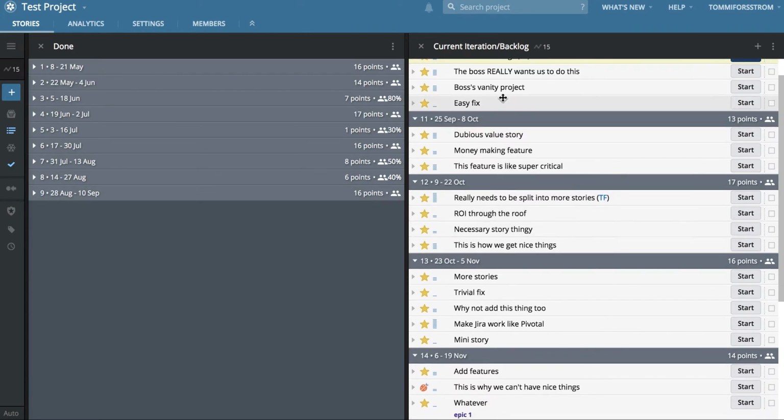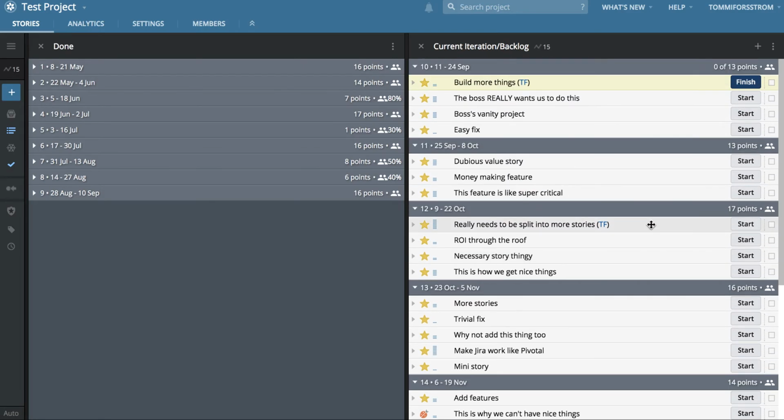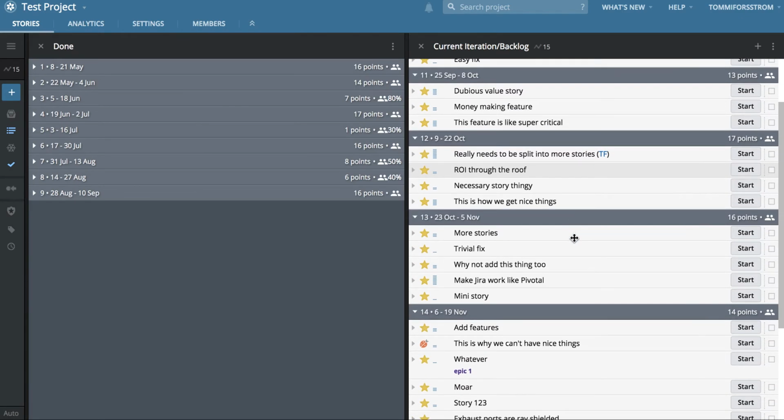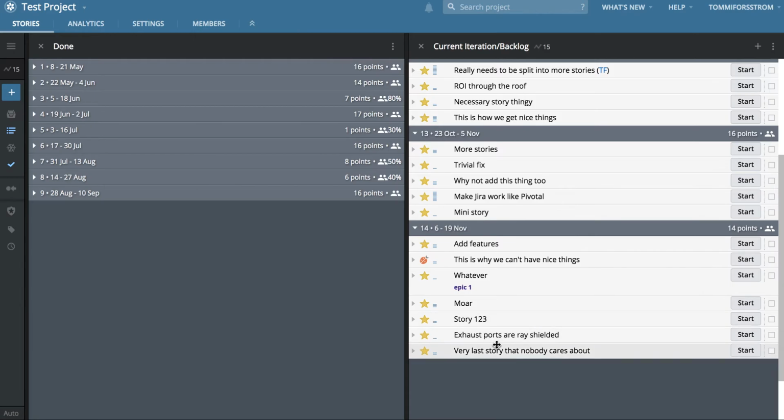But even though my average velocity is 15, I've got 17 points stacked in here because the assumption is that this item, because it's so big, will probably start in the previous sprint and spill over here, which means this will be a beefier sprint again, but the average of these sprints will still remain at about 15 points a sprint. The beauty here is that I know exactly when each single item will be delivered.